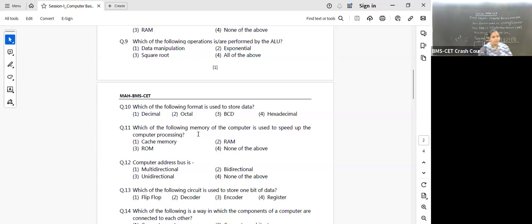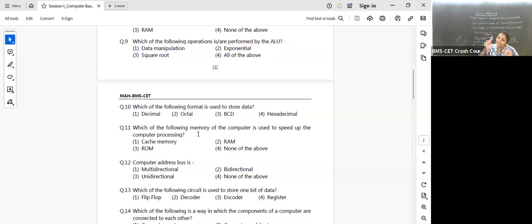Square root, फिर exponential है ना second option, फिर डेटा मैनिपुलेशन. हाँ, तो सिर्फ स्क्वायर रूट क्यों, लॉजिकल पार्ट भी तो है ना. मैंने बताया ना कैलकुलेटर में उसको कन्वर्ट करना है, ऐड करना है, तो बाइनरी वगैरह मतलब जो डेटा है, I was adding number 2 and 3, ये डेटा है ना मेरा, तो उसको कन्वर्ट कर रहा है, मैनिपुलेट कर रहा है, तो डेटा मैनिपुलेशन भी कर रहा है. एक्सपोनेंशियल इज पार्ट ऑफ योर मैथमेटिकल ऑपरेशंस. सो अरिथमेटिक, स्क्वायर रूट, एक्सपोनेंशियल, डेटा मैनिपुलेशन.